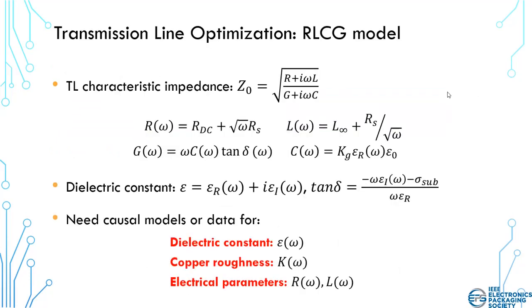So to get started with something like impedance mismatch, which I'll be focusing on here, we need to look at the RLCG model, which is the standard model from transmission line theory, and get the impedance for our transmission line, and then also we'll get the propagation constant. And so within the RLCG model, we have 4 different parameters, which really are broadband parameters.